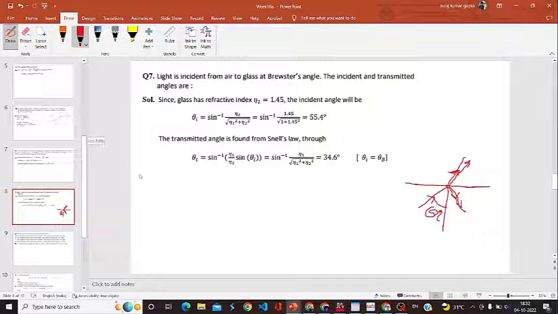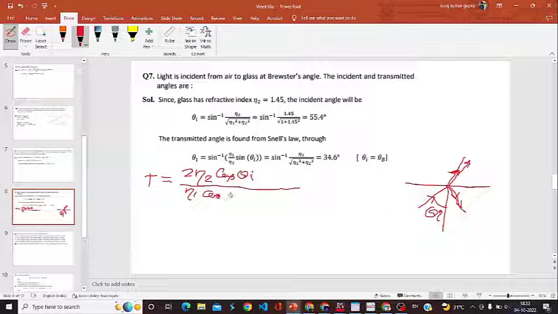For that, as we know, the transmission coefficient is defined as t equals 2 eta 2 cos of theta I, that is the incident angle that the wave forms from the normal of the dielectric boundary, divided by eta 1 into cos of theta t plus eta 2 cos of theta I. Here eta 2 is the intrinsic impedance of medium 2, and eta 1 is the intrinsic impedance of medium 1.